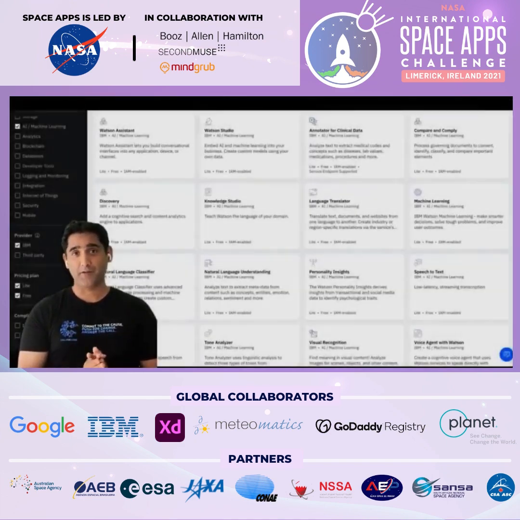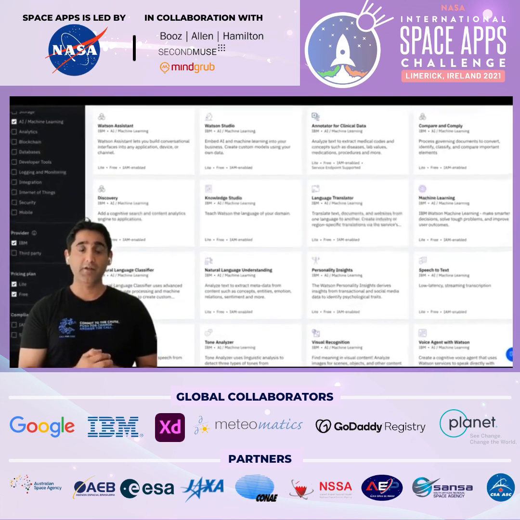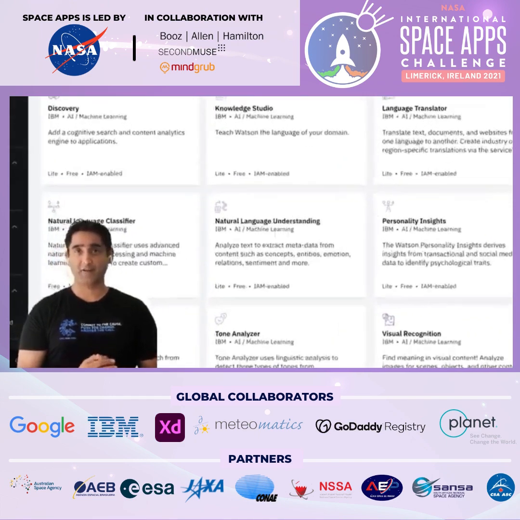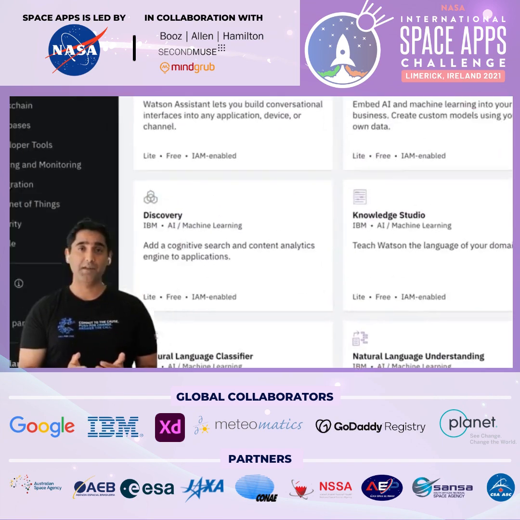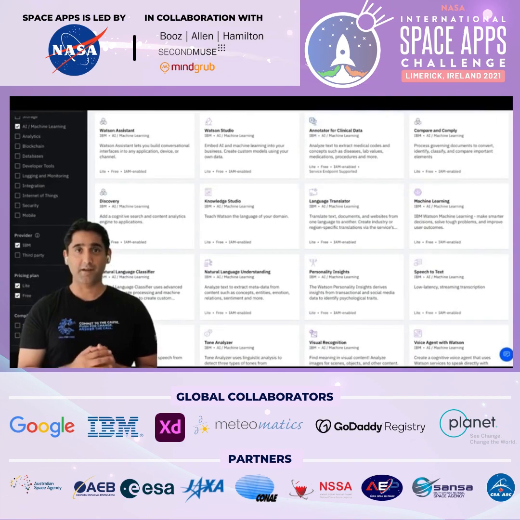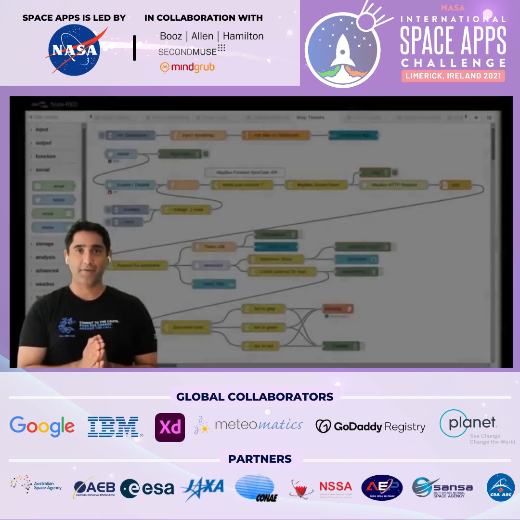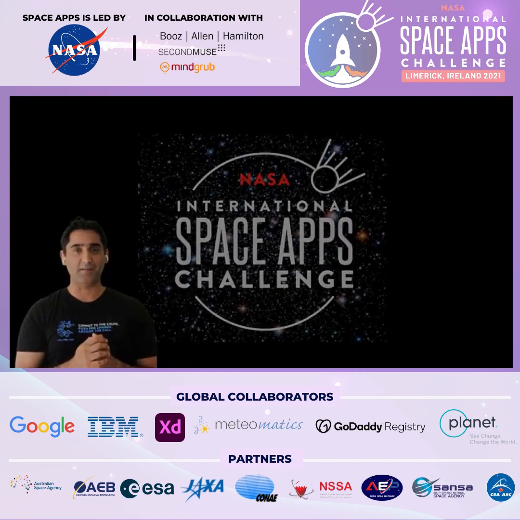If you don't want to build a model from scratch, you can use one of the many pre-built models, including natural language processing, natural language understanding, visual recognition, Watson Assistant that can be used to build chatbots and conversations. These pre-built models are a great starting point, but you can also train them on your data. If you prefer low-code or no-code solutions, we have you covered with Node-RED. Let's look at some of these examples and resources you can use in a little more detail.